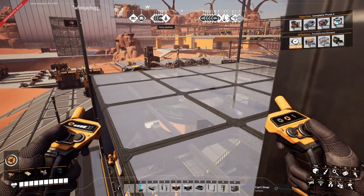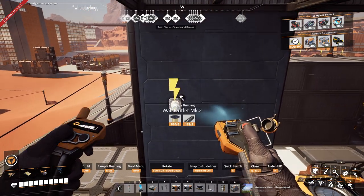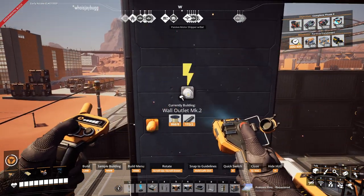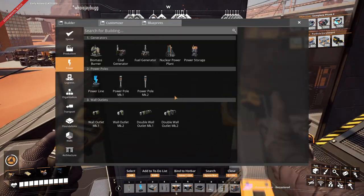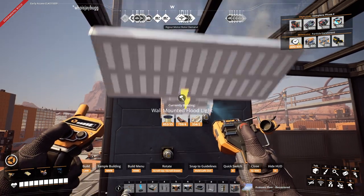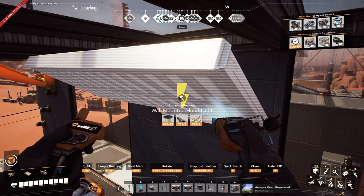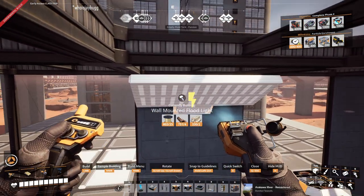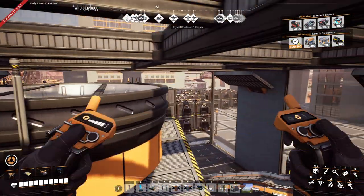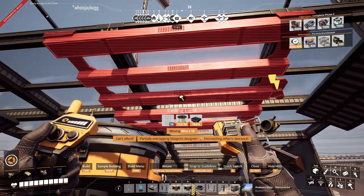All right, we've got the basics in place. Let's do some power. Power, we're gonna use a Mark II just to give ourselves some flexibility. And we're gonna start here, here, and here. And then we're going to put in some organizational lighting. Let's go all the way. Let's squeeze in a ceiling light if we can.